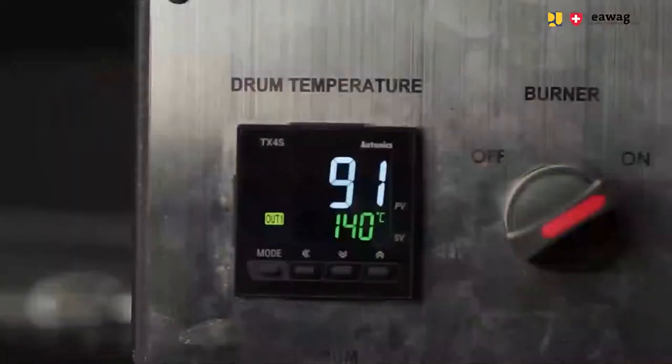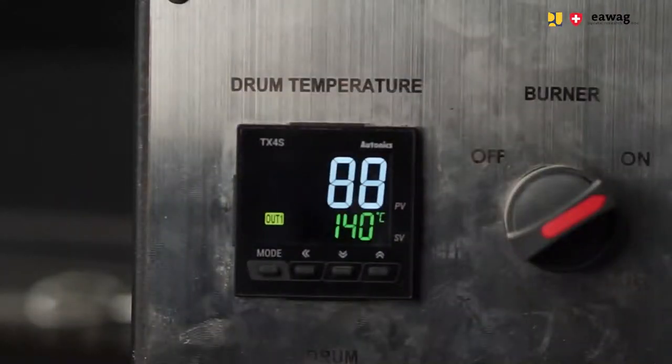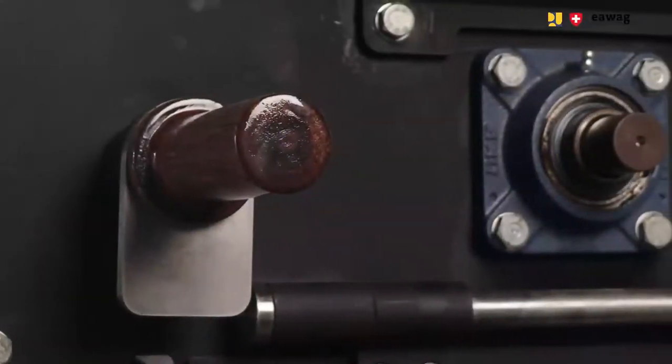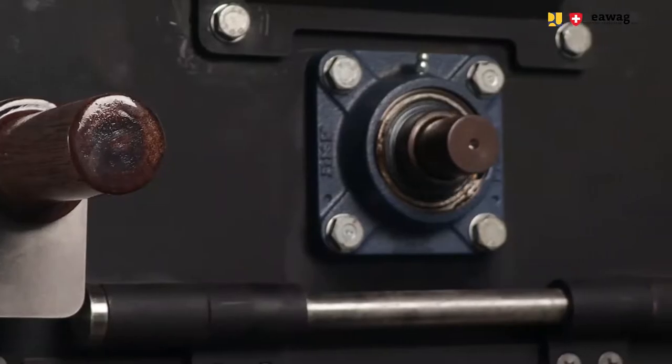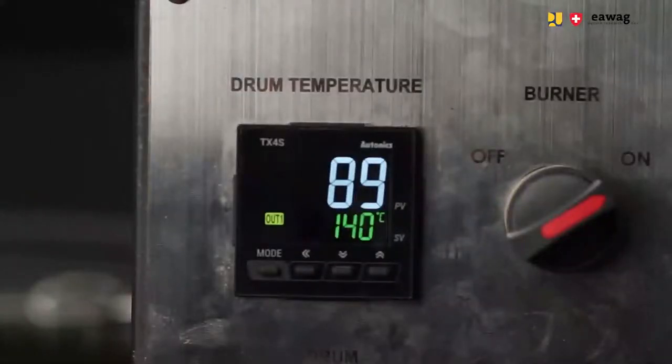You will see that the temperature drops at the beginning to around 80 to 90 degrees Celsius. This is because the larvae are still wet and there is a lot of water that needs to evaporate first. And then as more and more water is evaporated, the temperature will start to rise again. And then the actual roasting process starts.